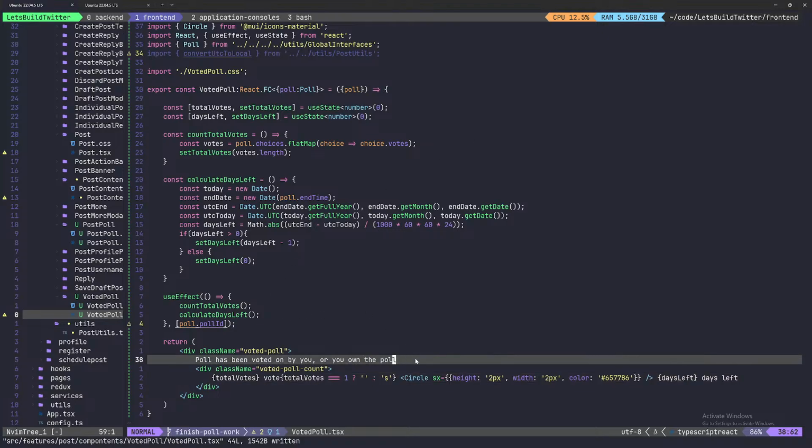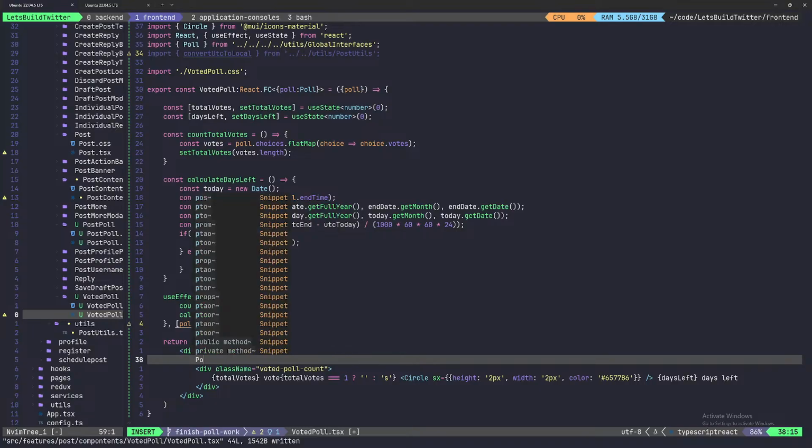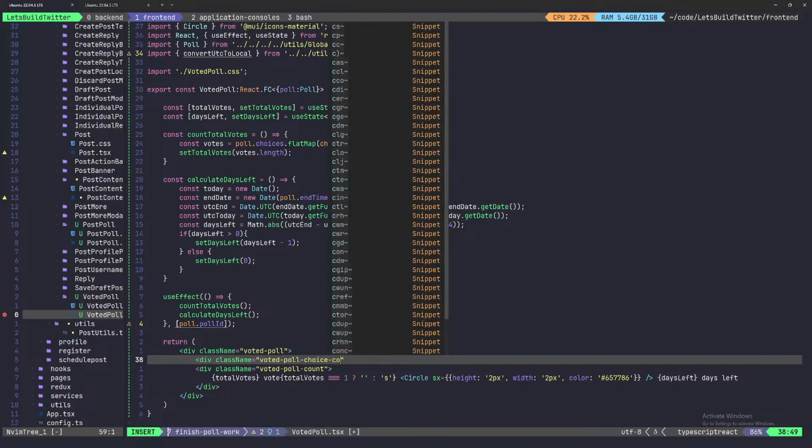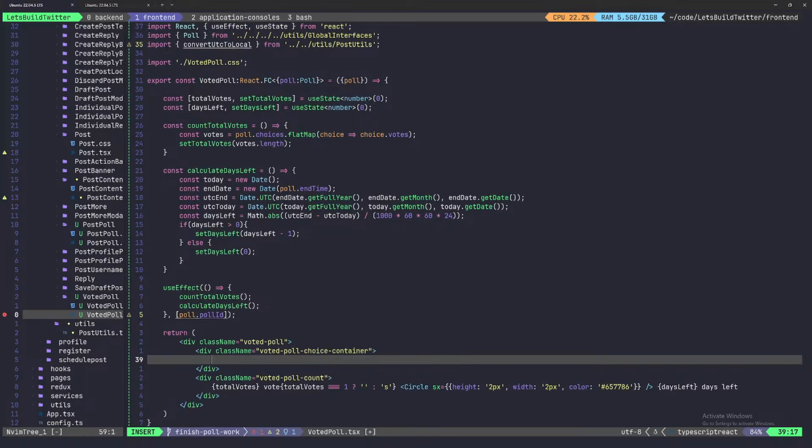Now we need to basically map through each poll, or each one of these things. So now we need a div, class name equal to voted poll choice container, I guess.